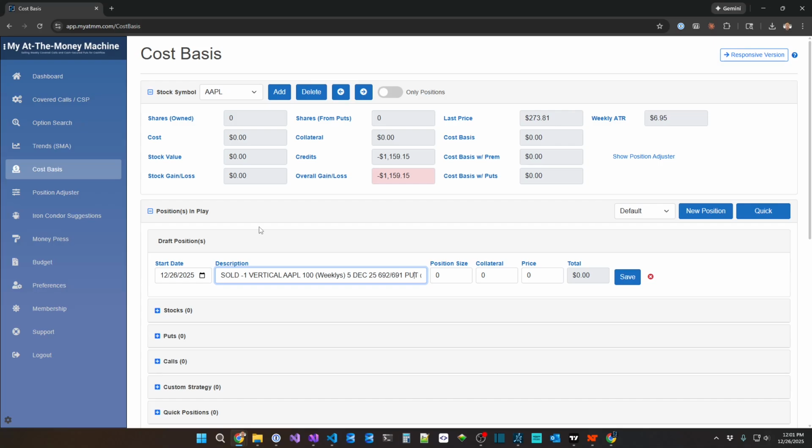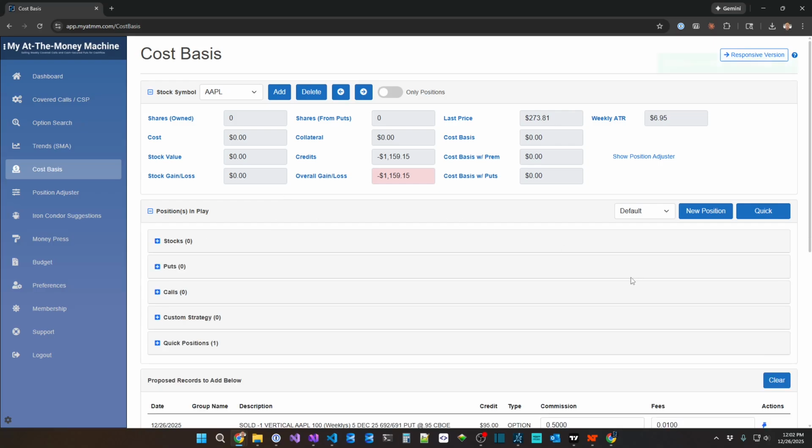And it doesn't really matter that the dates are not current, but you can see how it has the strikes with the slashes in there, and then it details how much you got for it. And we did sell this one, so we only did one, so I'm going to go ahead and put one here. Collateral, it's a $1 wide spread. You could go ahead and put 100 here, but usually if you're just doing day trades and stuff, you don't even really care to track that, but you can if you want. So what did we get for it again? At the end of this, we got 95 cents for it, so the price we got would be 95 cents. And then we could go ahead and click save.